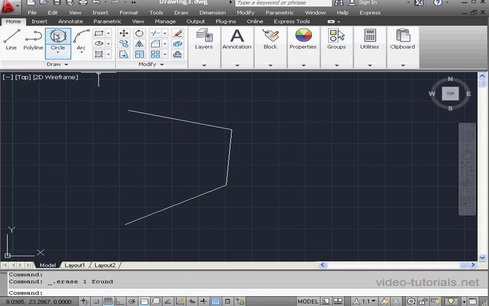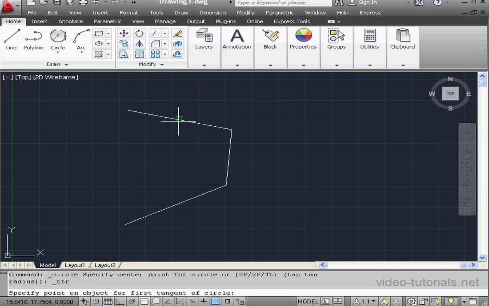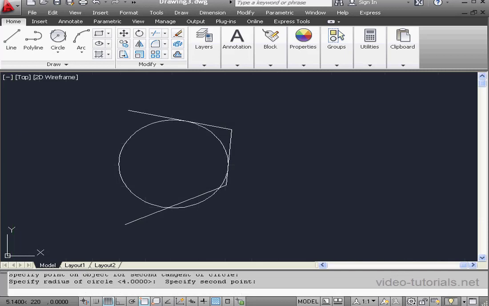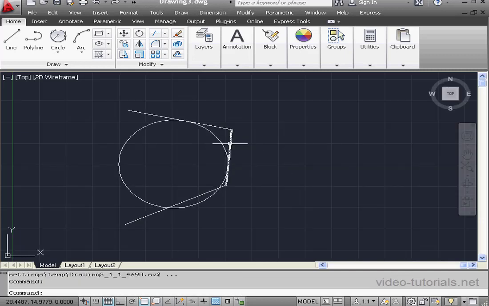Let's activate the Circle command again. By now, you've probably noticed that the subtool last used is what appears in the panel. Let's select this tool again. First tangent, second tangent, and now the radius. Now it looks like I'm actually creating the radius with my third click, but appearances here are a little bit deceiving. I actually need to click twice to specify the radius value.